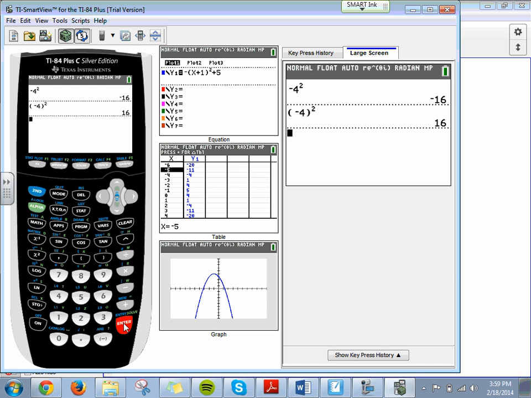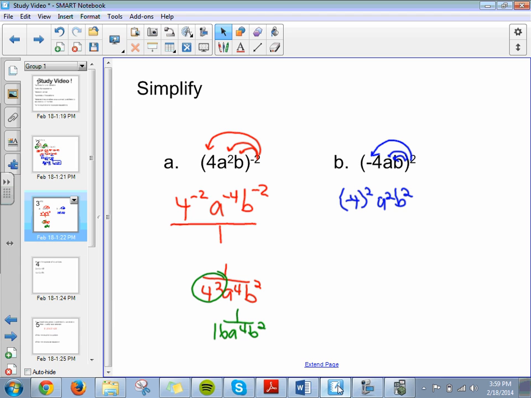How your calculator reads the first entry is it really sees it as -1 times 4 squared. And if we're following our order of operations, the first thing we do is 4 times 4, which will give us 16, and then 16 times -1. So we can see that we get different answers based on the way we put it into our calculators. For that reason, whenever you're taking that quantity and squaring it, make sure you include those parentheses if they belong there. This is the proper way to enter it into your calculator to get the correct answer. All right, bringing it back. So we know we've got a +16 and then a squared, b squared.